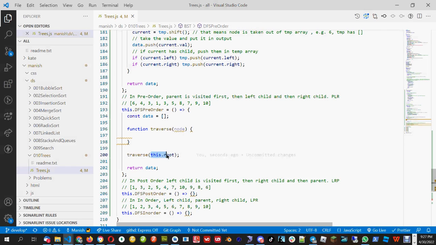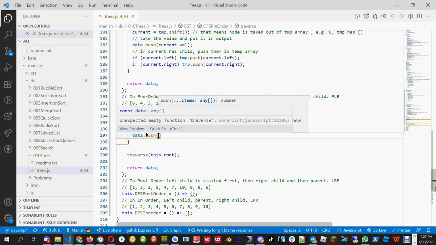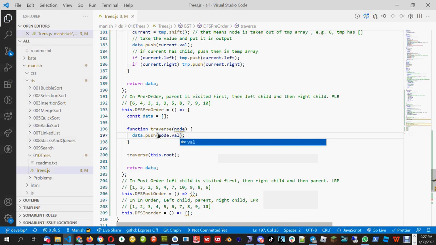Parent means whatever node we have passed; that is called the parent initially. So when this node comes, it is a parent. What we have to do is put this parent inside the output. So I will say data.push, and the parent means whatever node is coming is the parent right now, so node.value.